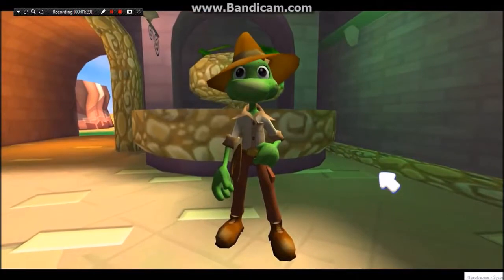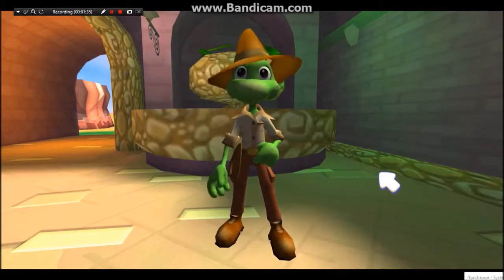Picture-perfect photo, Explorer. Frankie is going to want to take a look. He's back from Training Island and is waiting for you at your house.